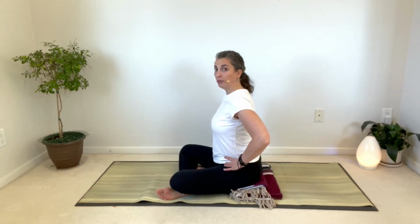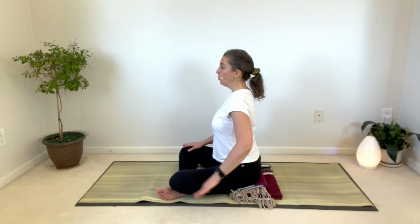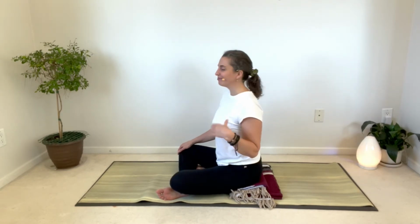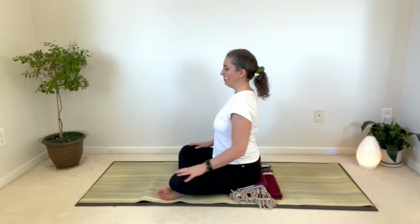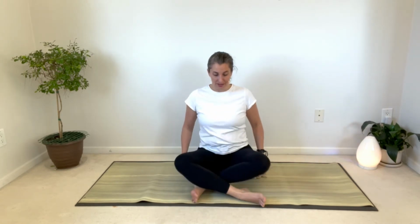And we'll play with that a little bit more with some exercises in the complete beginner yoga series, but this just gets you started. When you get into that neutral lower back spine, you're going to feel everything align all the way up, or at least start to. Like I said, we've got to begin to open the body and begin to feel things. Okay? Told you I was going to talk a lot, but the next thing I'm going to teach you is going to be really juicy and you're going to love it.